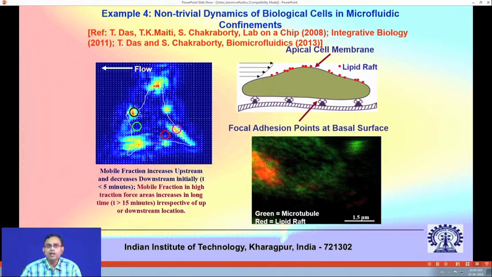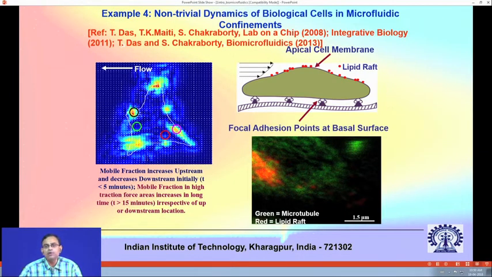So when the cell membrane understands that there is a stress, it has to respond to it. How does it respond? We have figured out that the obvious response is that the lipid raft tries to escape from the cell membrane to inside the cell, so that it does not have to survive in the stressful condition which is imposed on the cell membrane. That means the cell membrane now has less lipid raft and more lipid.